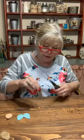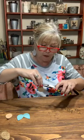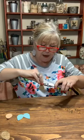So do any of you, Misty, you're so sweet. Thank you so much. Do any of you guys have a Cricut? And I don't know if the Silhouette is the same way, but do you guys have a Cricut? Do any of you cut out your own leather earrings? I'd just be curious to know if any of you have tried it. I actually bought some red and black little buffalo check at Hobby Lobby to try to cut some earrings out on my Cricut, but of course that hasn't happened yet. I've had that for probably two months. So maybe I'll get my courage up and try to see if I can actually cut these out.